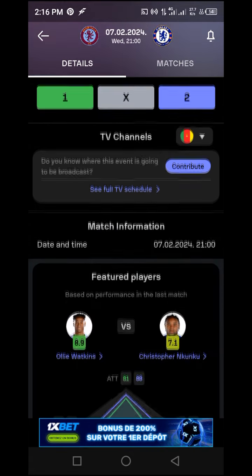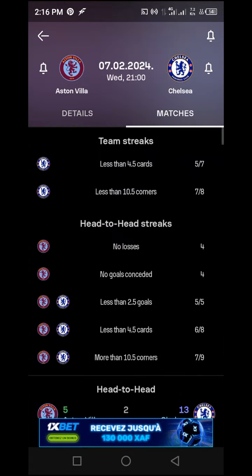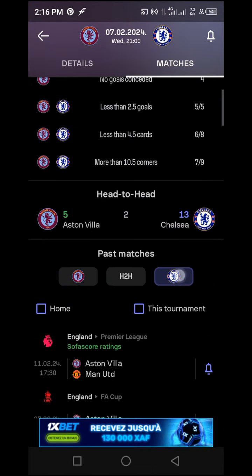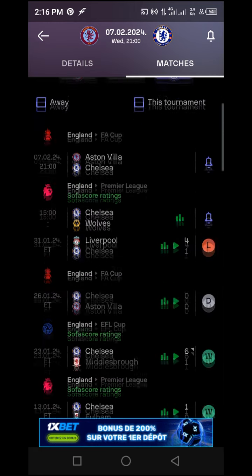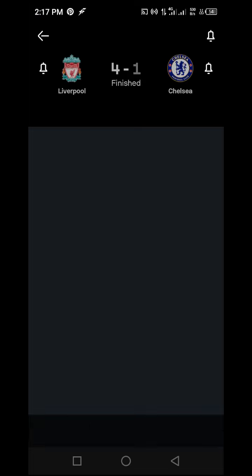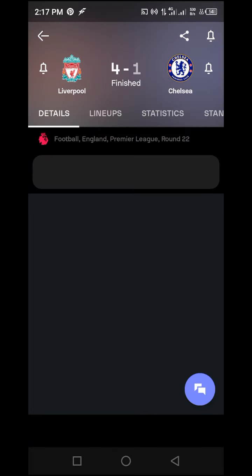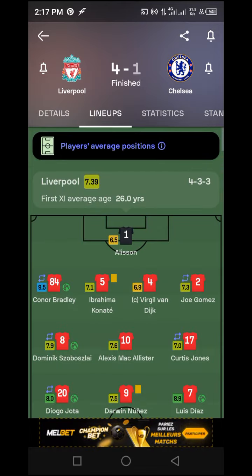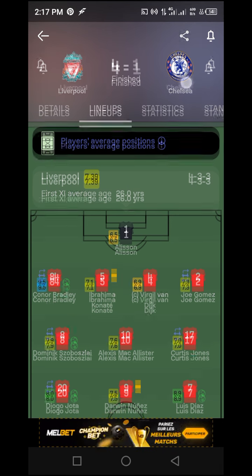You can also do the same by going to this area that says matches, still at the top or bottom of this area, and clicking on Chelsea to locate the last game they played. Tapping on this, you are going to see the last match they actually had. In the last match, you want to locate the lineup and see what key player actually scored a goal for Chelsea, because it's a match between Chelsea and Aston Villa. So you are only going to look for Chelsea in this case.